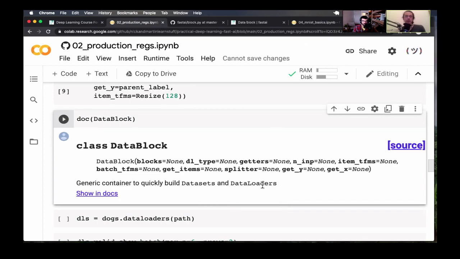Let's do it. Okay. It is a generic container to quickly build datasets and data loaders. What's a dataset, Nick? A set of data. Yeah, but how was it defined in our last thing that we did, last stream?